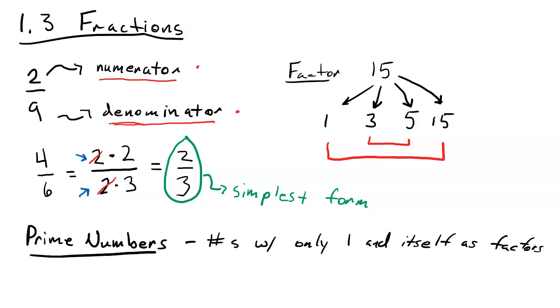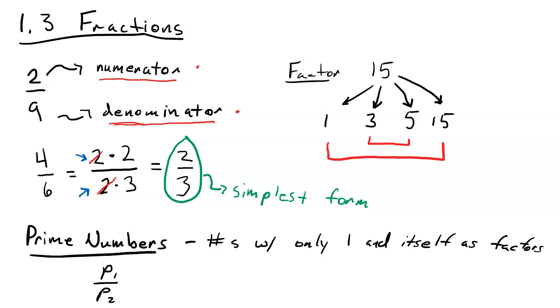So that means if we have a fraction with prime numbers, so we just have some p1 and p2, and they're both primes, well then we know this fraction is in simplest form because they don't have any shared factors. Excuse me. They don't have any shared factors. So it has to be in simplest form.